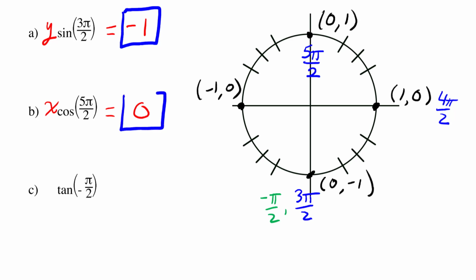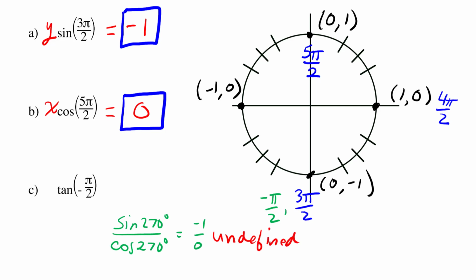Now at C, the tangent, again, either we have it memorized, or it's somewhere in a table, or we just go ahead and figure it out like we're doing right here. And that's undefined. Negative 1 over 0, 1 over 0, undefined. And you can abbreviate that if you want to.